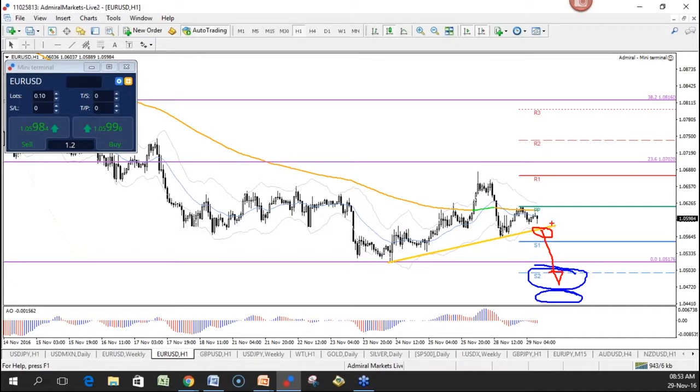At this moment, price is above that yellow trend line, so therefore I think there's still a better chance that there will be a bounce rather than a break to the downside. And if there is a bounce, then eventually there could be a break of this resistance trend line too. That would be a bullish breakout to R1. That could be a bull flag, another breakout to R2, bull flag, and then another breakout maybe to the 38.2 fib, which I would expect to be a strong resistance, and I would expect a bearish turnaround right there.